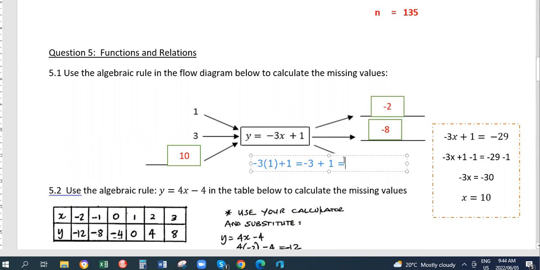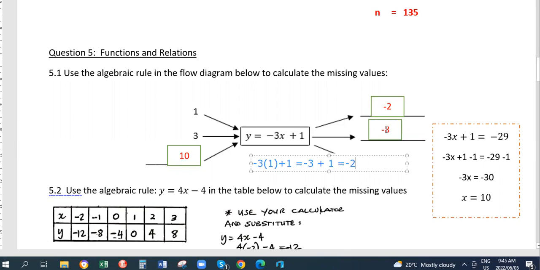There are more negative signs, so you're going to get a negative answer. Negative is the larger number, so you're going to get a negative answer. 3 and 1, positive 1. So -3 plus 1 is -2. Or 3 minus 1 is 2, and the sign is negative. It's the more negative number, so the answer is -2. You can also put this in your calculator to check your answer.